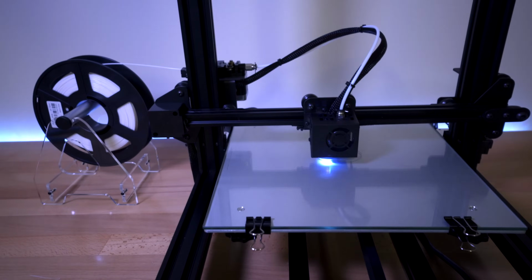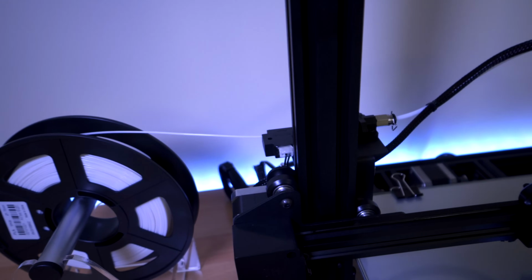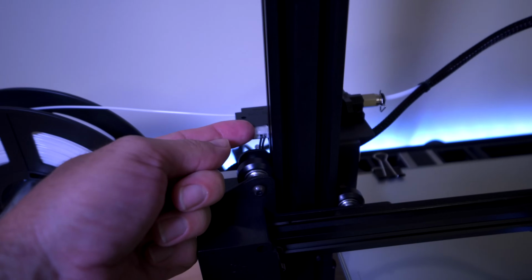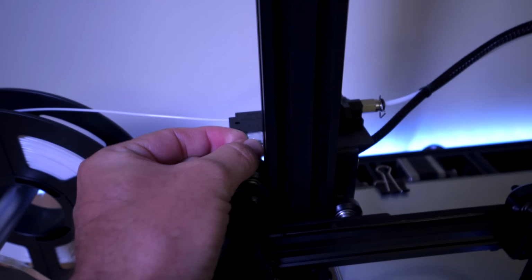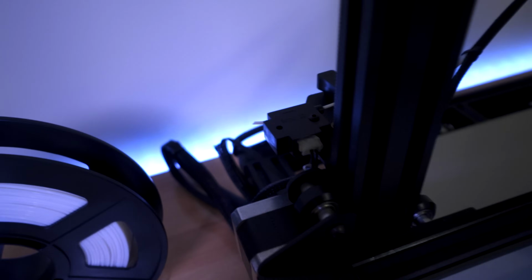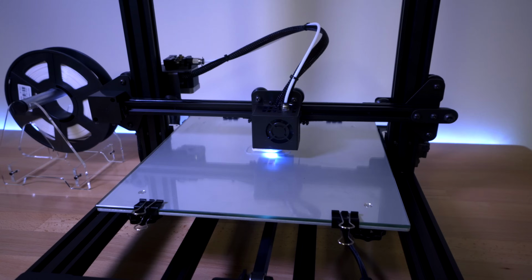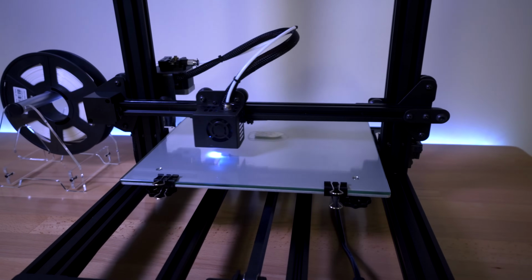So the next thing I want to try is I want to cut this filament and see if our detector picks up on it. Or another way to do it would be to unplug this thing, but it's hot glued here, so I think I'll have a hard time unplugging that. So I'm just going to snip it here on an angle, and it should eventually detect it and stop the print. All right, there it goes.